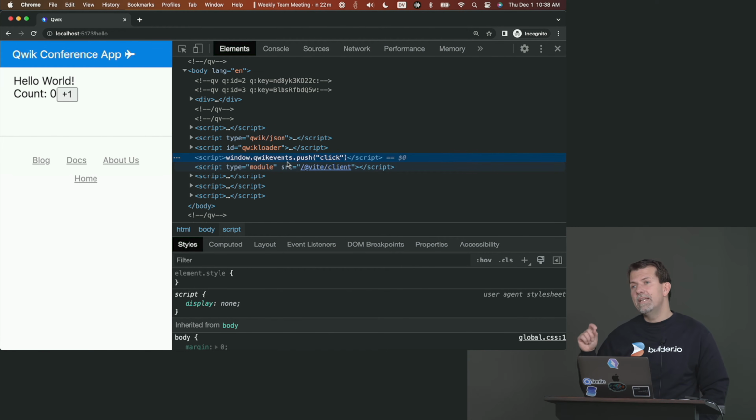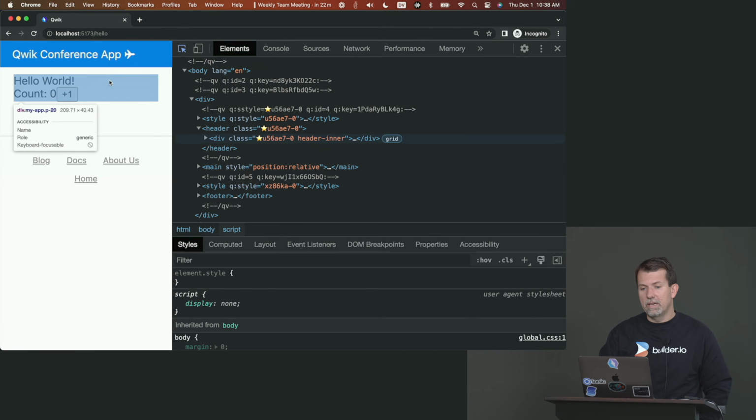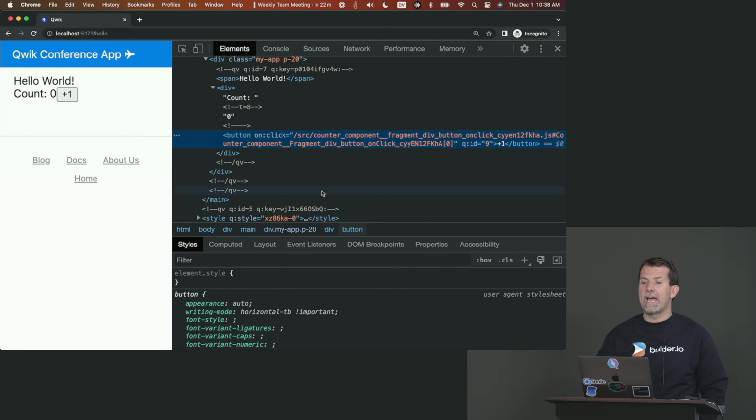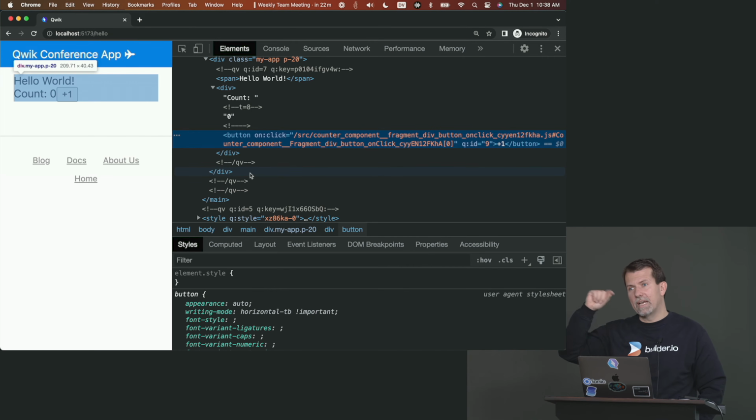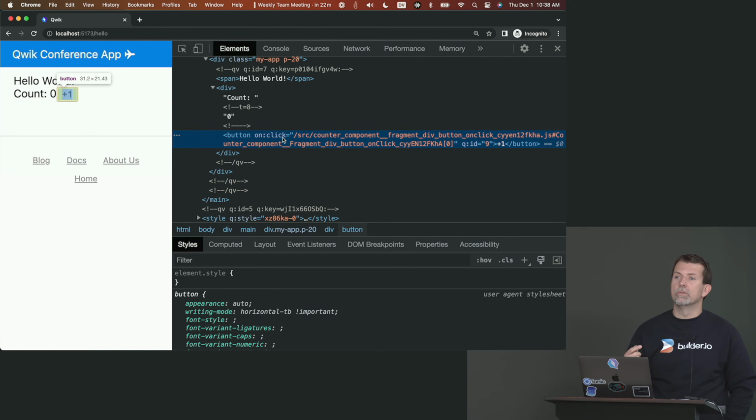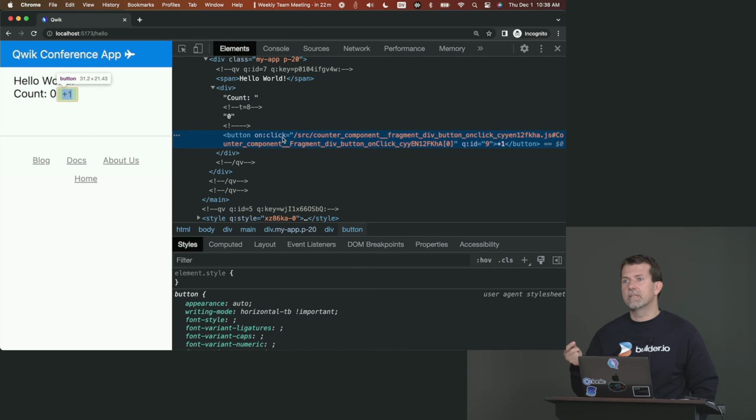And now any clicks on the page will bubble up and will be intercepted by the Qwik loader. And then when the Qwik loader gets a click event, it basically looks at the path, right? The event has a path, and it asks, is there an attribute in here that tells me what to do? And so it's looking for on:click because click is the event that happened. And so this button has this attribute which basically says where exactly the piece of code should be downloaded from, right? And so this is the file name, and this is the symbol that we need to download.